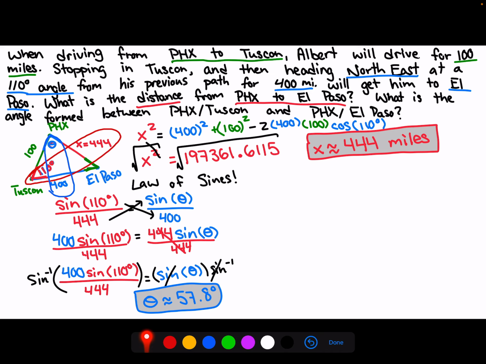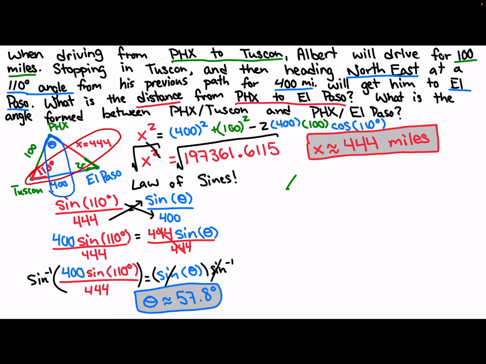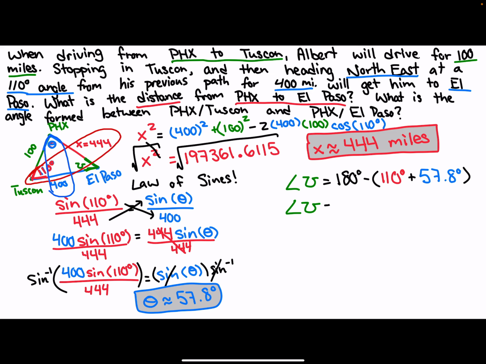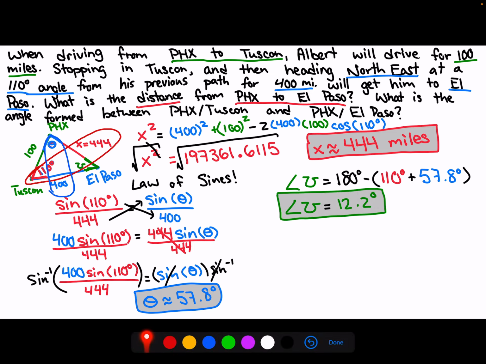Now that I have 57.8 degrees for theta, I'm going to find our final angle measure down below. To do that, I can just do 180 degrees, the total amount in a triangle, minus 110 degrees plus 57.8 degrees. I'm going to combine these first and then subtract it. You can just continue subtracting from 180. That should be fine as well. Entering that into your calculator will give you your missing angle as equal to 12.2 degrees. And that's our final answer.